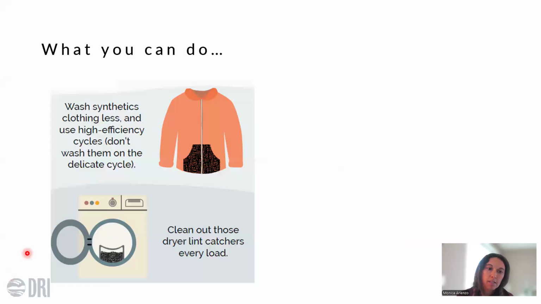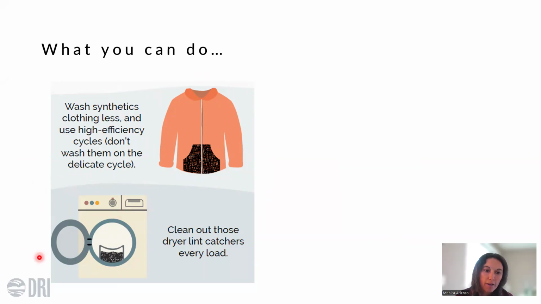So one of the big things we have been working on is understanding emissions of microplastics every time you wash your clothing. And what we find is that if you wash your synthetics less often and use high efficiency cycles and cold water, you won't emit as many microplastics in the environment.